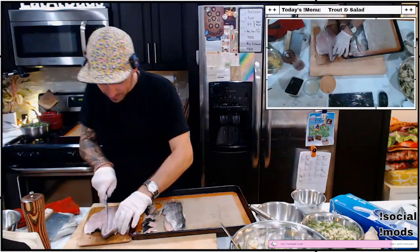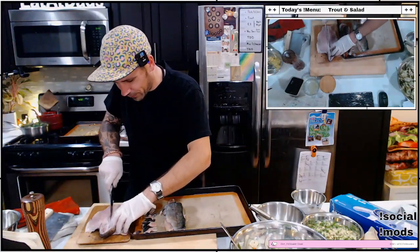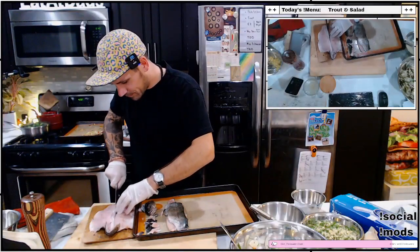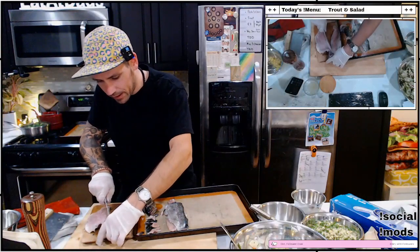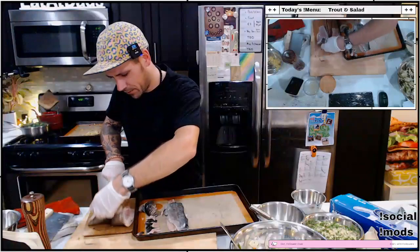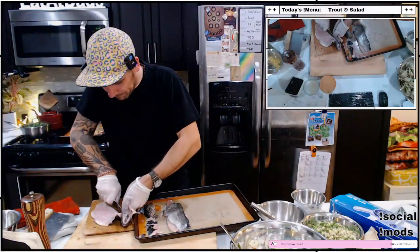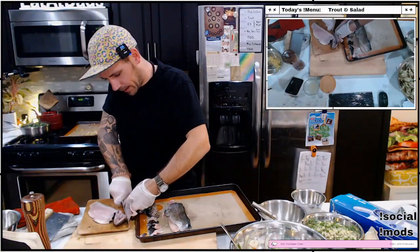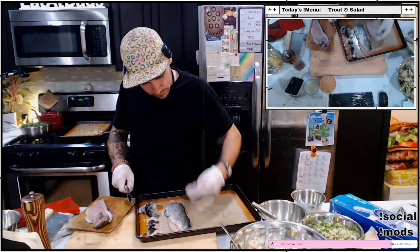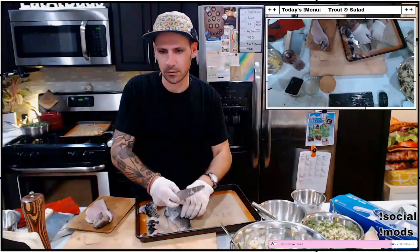I'm trying my best here, but full disclosure, there will be bones in this fish no matter what I do. I am pretty good at deboning a fish though. Especially after it's cooked, when you're serving it, that's easy. That's the easy part. Gutting it and filleting it while it's raw is a little more difficult.